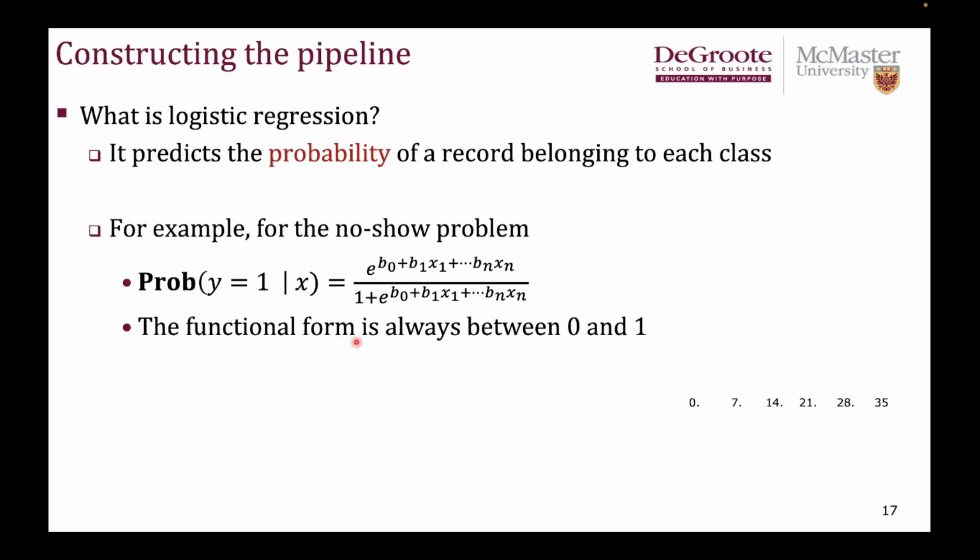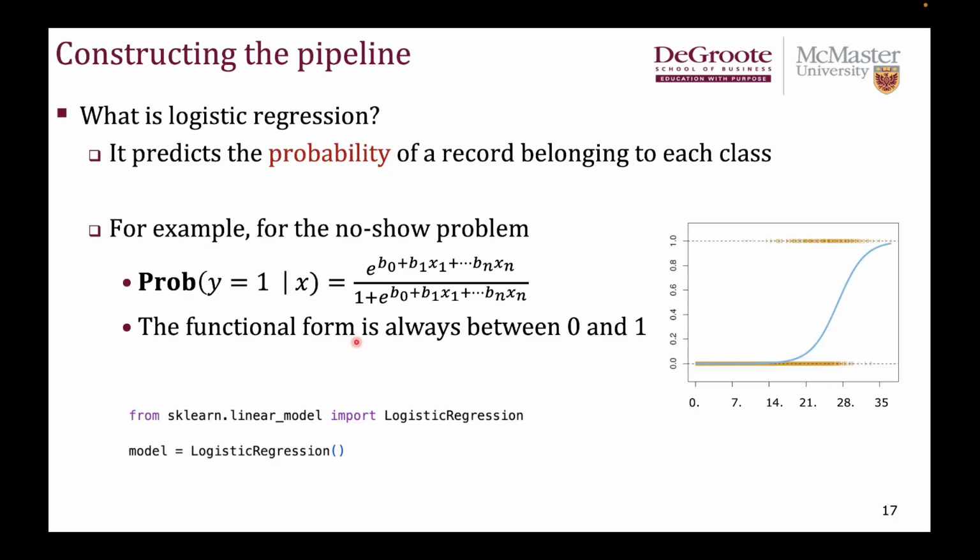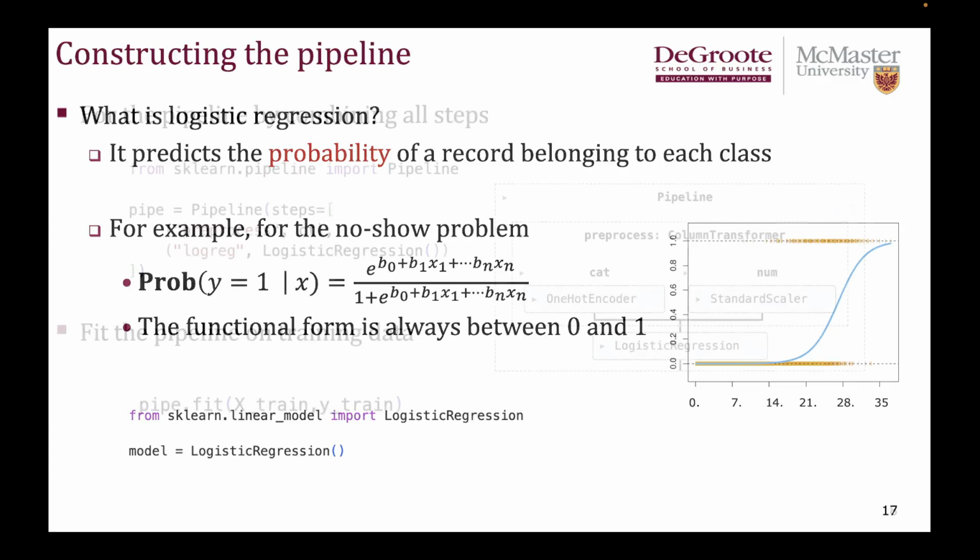So basically, we model the probability of the outcome value, no-show versus show, equal to 1, based on the features using this functional relationship. It's relatively complicated, so we don't worry about the details. All we need to know is that this function will give you values between 0 and 1, and we treat that value as a probability. If, let's say, the model predicts a value of 0.4, it means that with 0.4 or 40% chance, I predict the outcome to be 1, which is a yes for no-show. Okay, so that's the main idea.